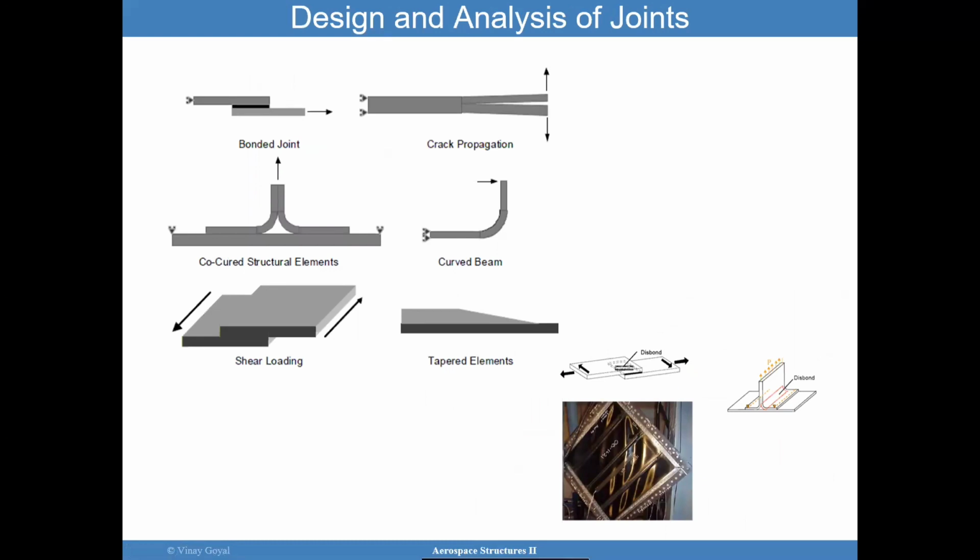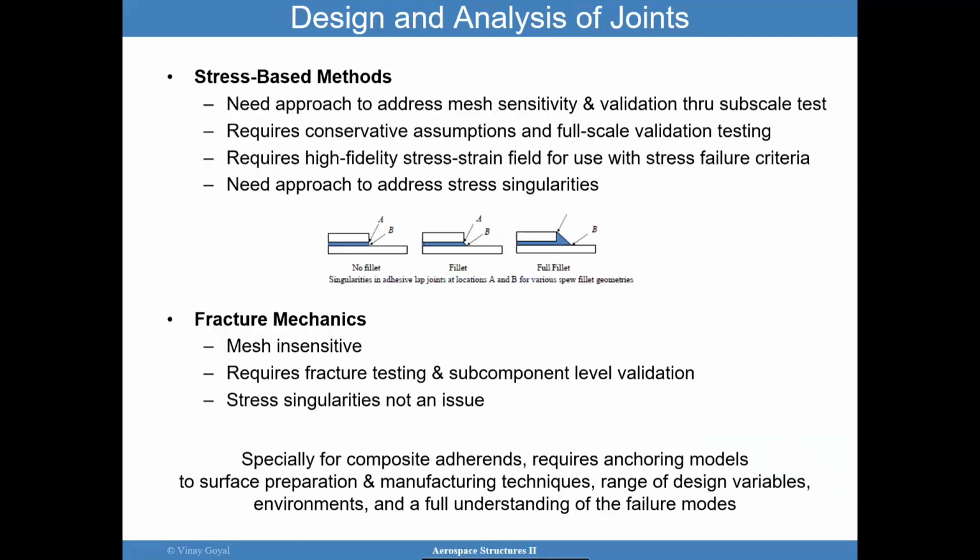But now the question becomes, how do I analyze a joint? Because I already showed you the scary part, that the P over A did not work out very well. Maybe perhaps I have to use simplistic approaches, but what I want to discuss now is what other approaches we have in our hands. Okay, given this bond in this T-type structure, when is this structure going to fail? What is acceptable? How can I define that? It becomes quite complex. And so just want to keep that in mind, that coming up with design analysis approaches is not easy. And so I want to then discuss the idea of how to go about this.